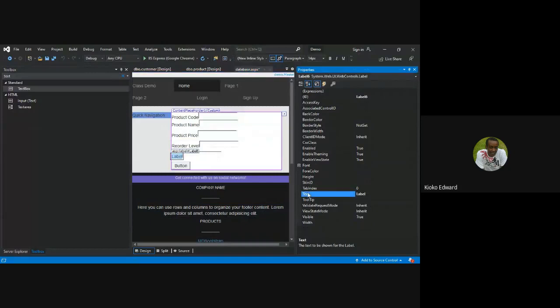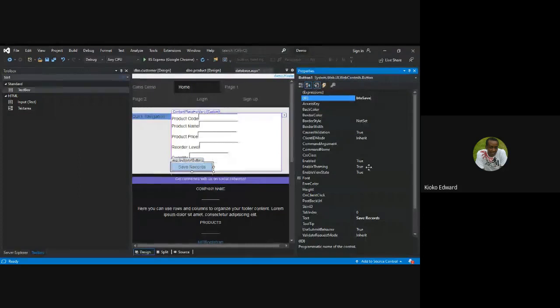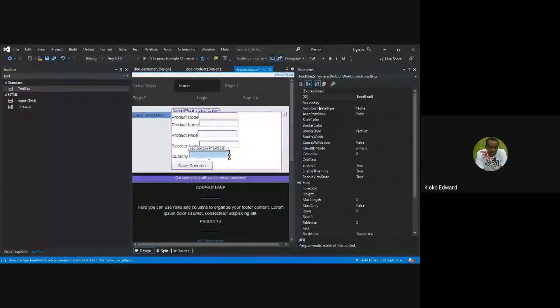Then quantity. And this one we can say is a button for save records, because we just want to update our DB. So btn save. Sorry, txt quantity.